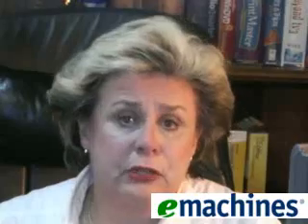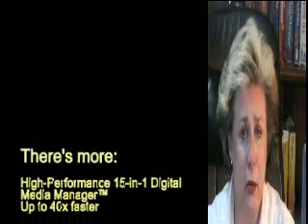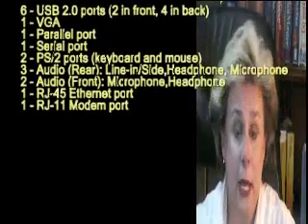Looking at the prices, you can get a great deal. E-Machines has a Vista Basic computer for as low as $149. And for a little over $540, you can get the upgraded Vista Home Premium on an E-Machines with an Intel Core 2 Dual processor, an 800MHz front-side bus, a gigabyte of DDR2 memory, multi-format DVD-RW, CD-RW with double-layer support. The computer also comes with 6-channel high-definition audio and a 250 gigabyte Serial ATA hard drive, plus Intel's Graphics Media Accelerator, which lets you use up to 224 megabytes of shared memory.